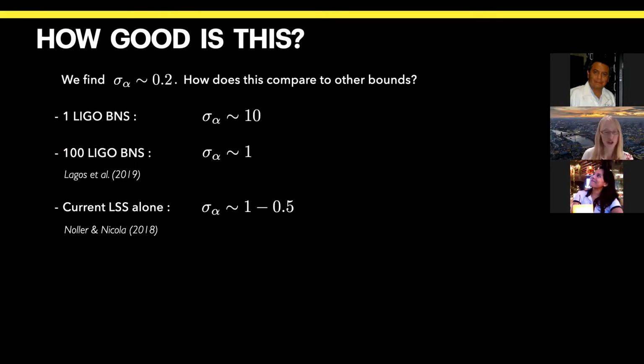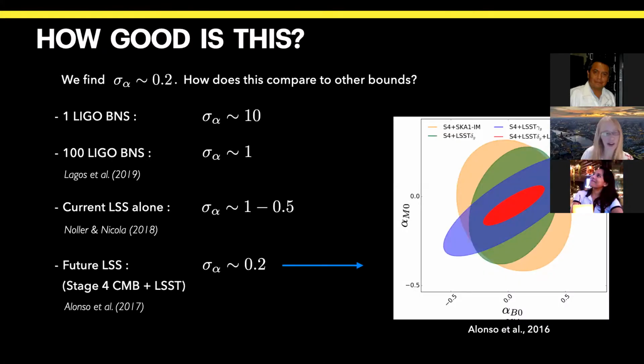What we really want to do, though, of course, is think about the large-scale structure surveys that will be available at the time that LISA flies. Now, we can't actually project ahead quite that far, but we can think about the next generation of large-scale structure surveys, so things like the LSST or the Vera Rubin Observatory now, and they bound the alphas by themselves to about 0.2. So this is a projection because we haven't done the analysis, but the hope is that with future large-scale structure and future gravitational waves, you'll bound these alpha parameters maybe down to about 0.01.